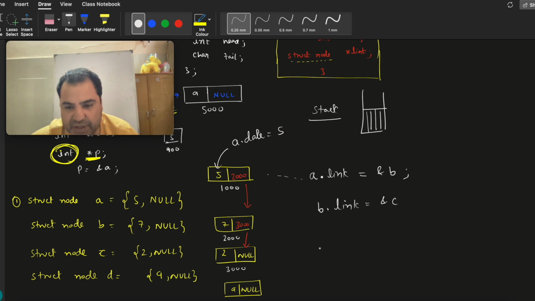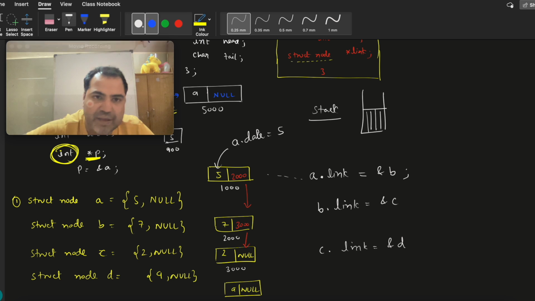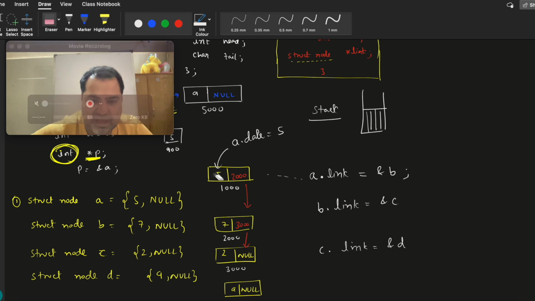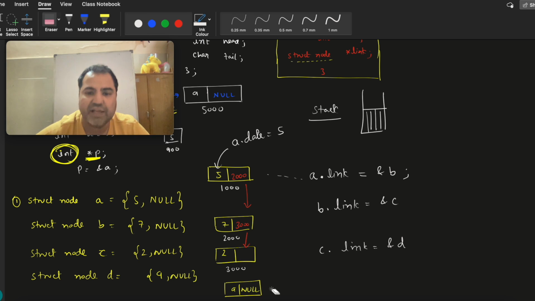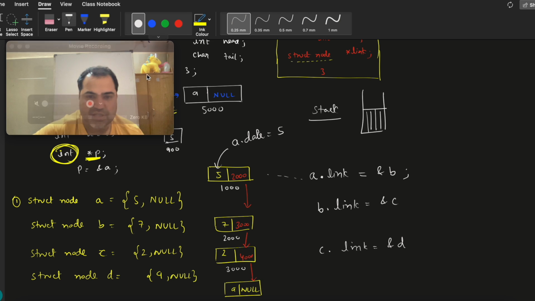Now I am doing c dot link, and if I do address of d, we already know this is how we access memory locations, right. So say it is having the memory address 4000, it will get linked to this position, right.